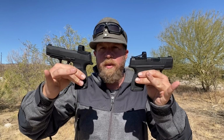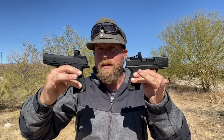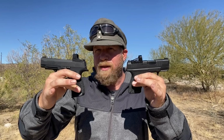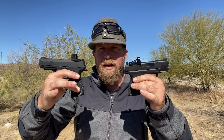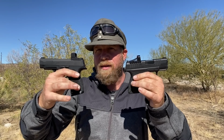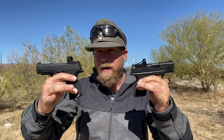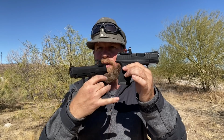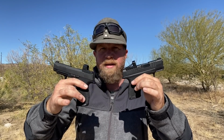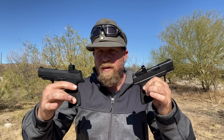I did shoot them both with the flush magazines, so I used the smaller capacity magazines on both guns, because I would postulate that that's the way most people are likely to carry them, as they don't print as much, and if you reload you could use the larger capacity magazine. Therefore I had the worst possible grip on both guns through the course of fire. While the Hellcat has a slightly worse grip than the Sig in that regard, the reality is if your pinky finger rests under the magazine, I didn't notice it to make a difference whatsoever, and I had no problem with the grip on either of these guns.